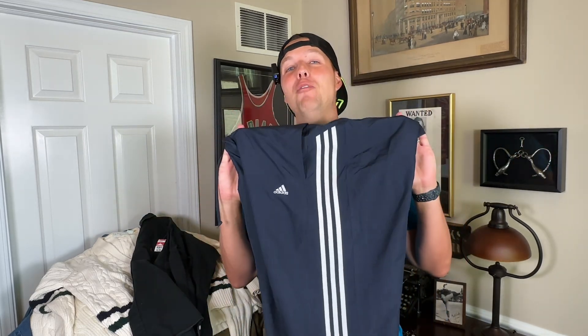No better season than now to sell corduroy. Corduroy is probably my best type of pants that sell during the fall, and in winter too. Polo Ralph Lauren is one of my favorite corduroys to pick up. This is a newer Polo Ralph Lauren, and the good thing about this one is it's a very big waist — a 50B, so 50 big. When I'm looking at corduroy, I really like the thicker corduroy that's Polo Ralph Lauren, Brooks Brothers, or L.L.Bean, and they all do really well for me.